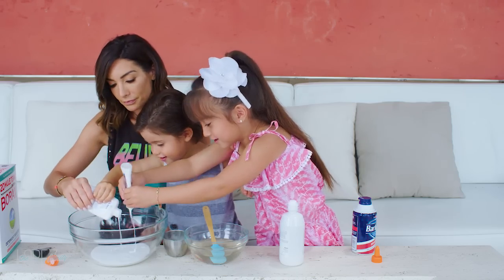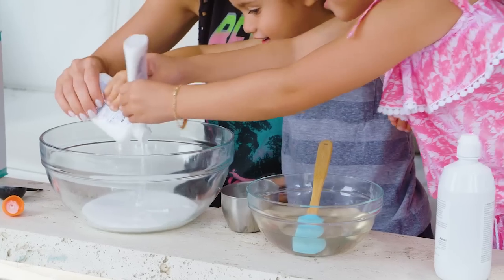I'm gonna make a heart, look. A terrible heart made out of glue.